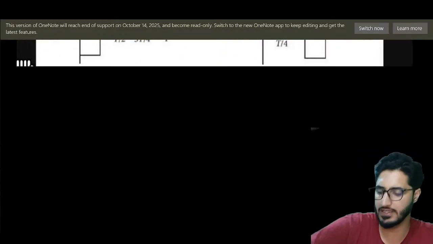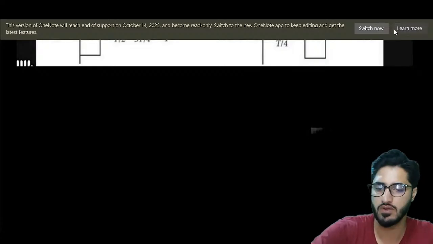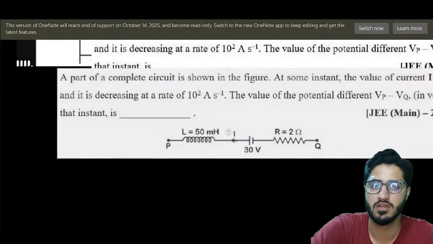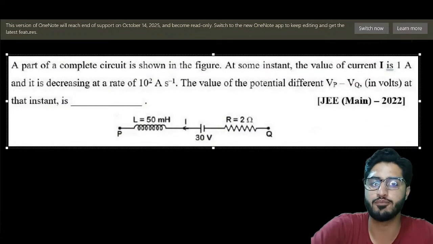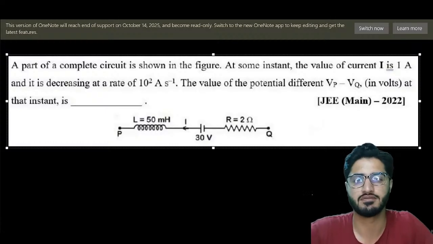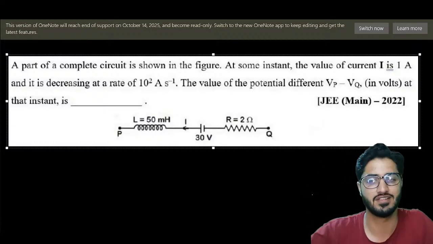One more numerical. Now we will be doing some different types of numericals. A different one now. So I guess you know the point potential method, from current electricity. The same we used in our capacitor.